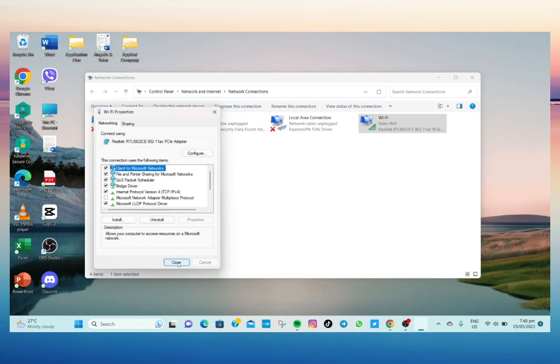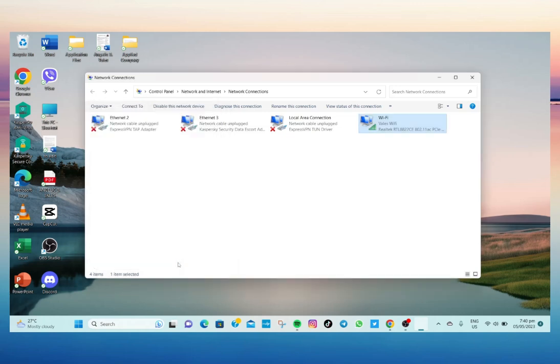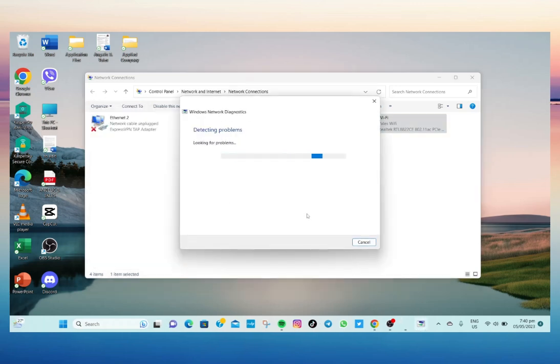After closing it, you will be redirected to Windows Network Diagnostics. Here, it will determine if there are problems on the device. As you can see, there are no problems. So you can now close this option, and after that, you can now uninstall and reinstall your Roblox. And that should fix the problem.